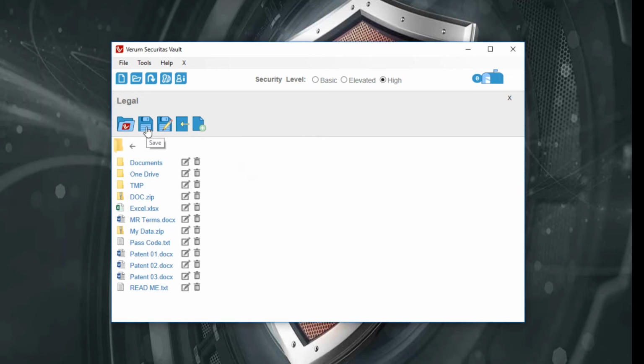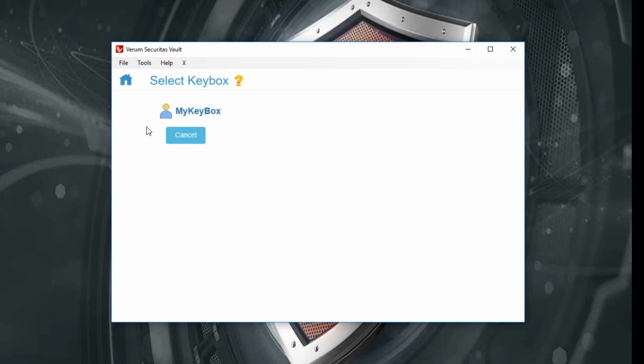The first time we save the file, we are asked what key we want to select for this encryption. When we make registration, your account has some default options. We have one default key box, with one symmetric key inside. In a further chapter, I will show you how to manage VMS. This is your key box.